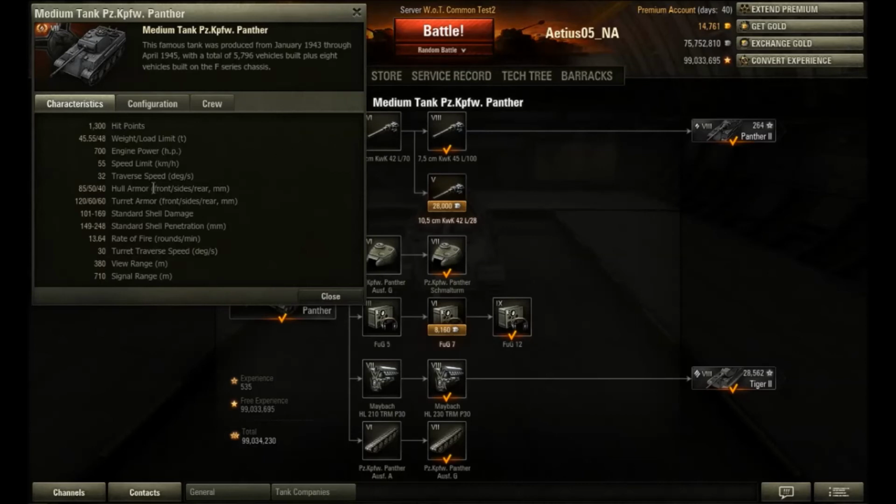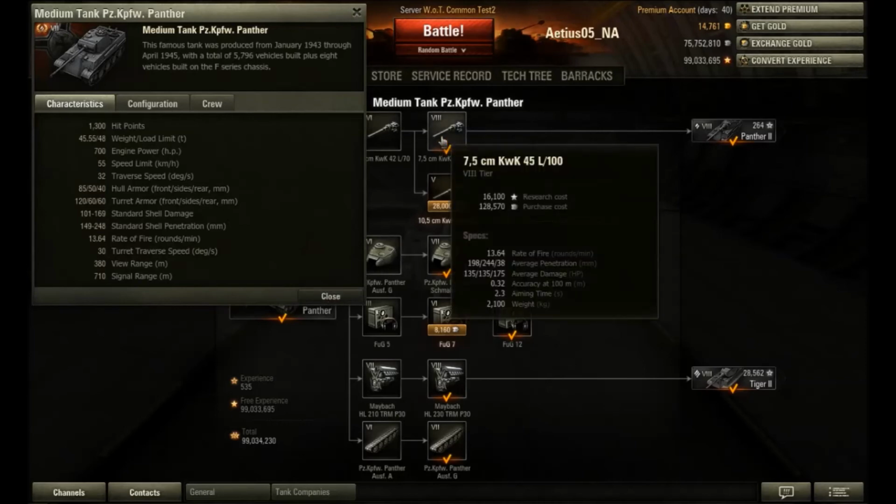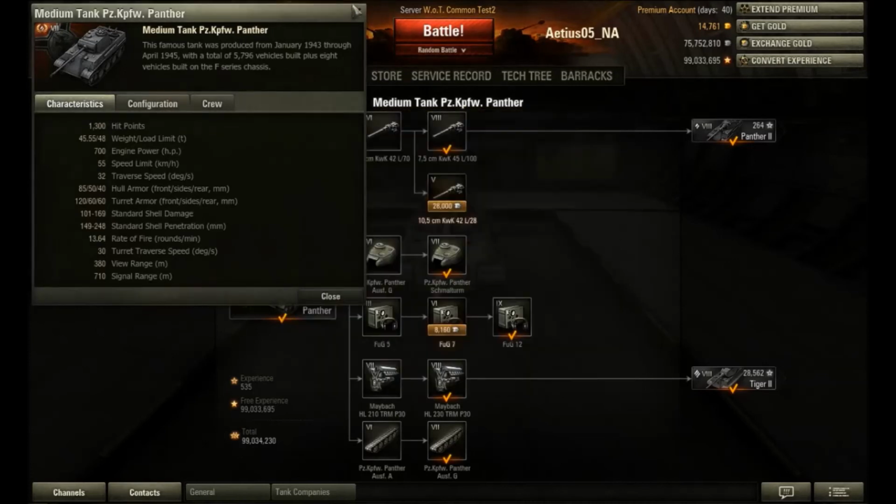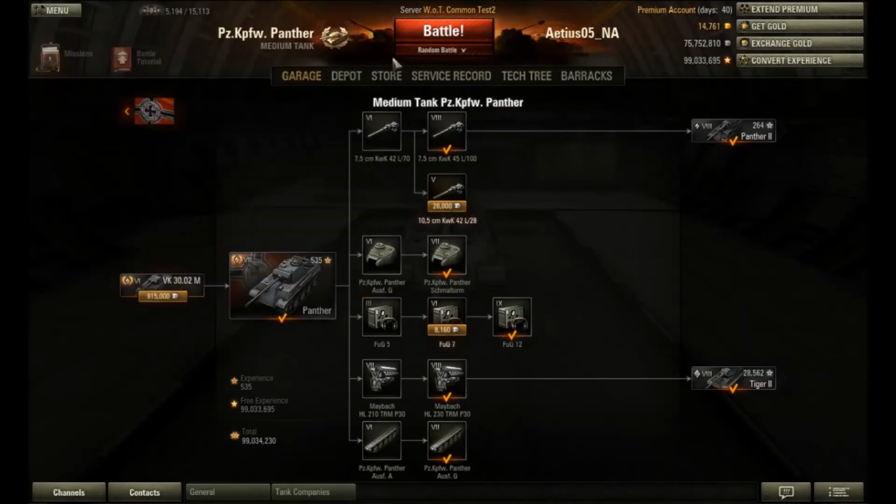But the speed in general has also been improved from 48 to 55. So the regular Panther can actually move now, and you'll actually be able to take advantage of this L100 now. And speaking of that, they buffed the rate of fire from 12.5 to 13.64. So, like I said, if you already enjoy the Panther line, you'll get that much more out of it.